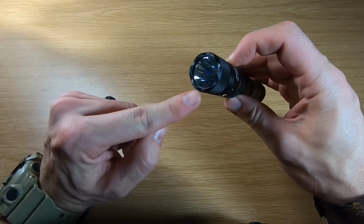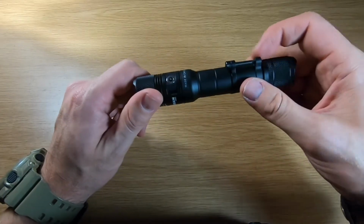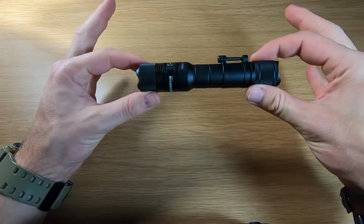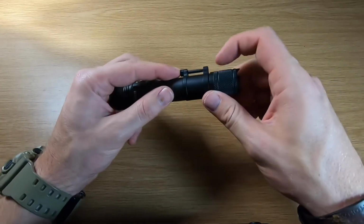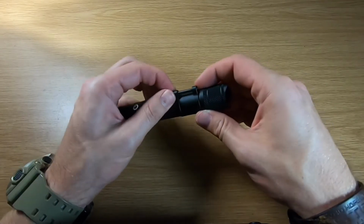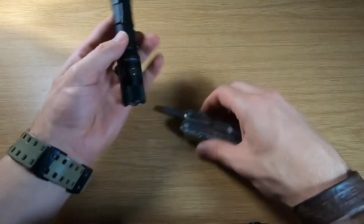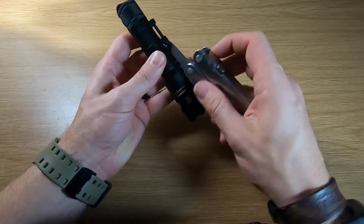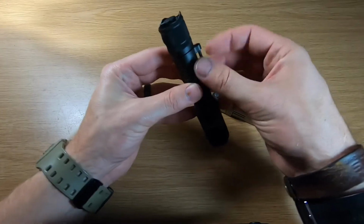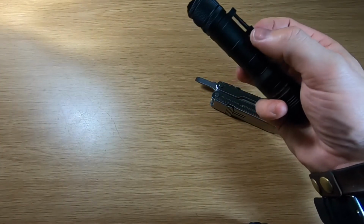A deep reflector means that it's going to have a very nice hotspot, but we'll get to the hotspot just after this closer look. What's different about this compared to the other Huntsmans in the series is that this has a direct link to attach your mounting. Let me just pull my Leatherman a bit closer, so we can loosen this, and then we can attach our mounting system directly to this flashlight.